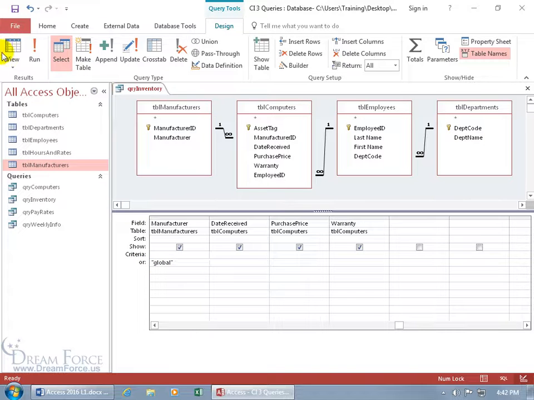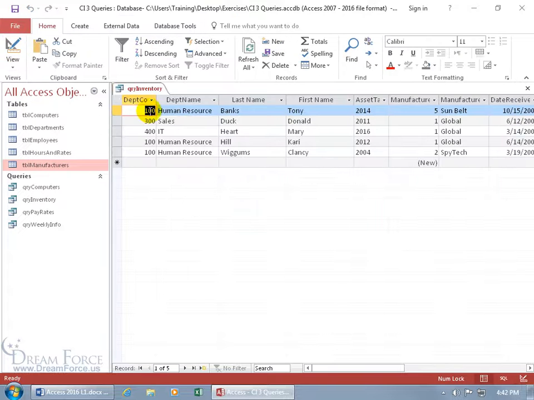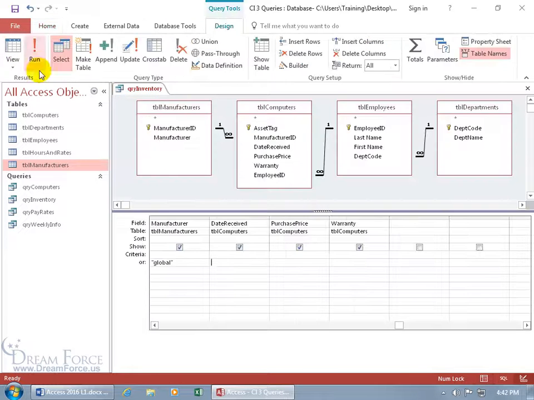Let's go ahead and click on the view button. And do we have them all equaling 100? Of course not, because it says it can either equal 100, and if it doesn't, it's either 100 or Global. Oh, that's fun. So that way we can pull in all the rest, and coincidentally, this one meets both conditions. It's 100 and it's Global.